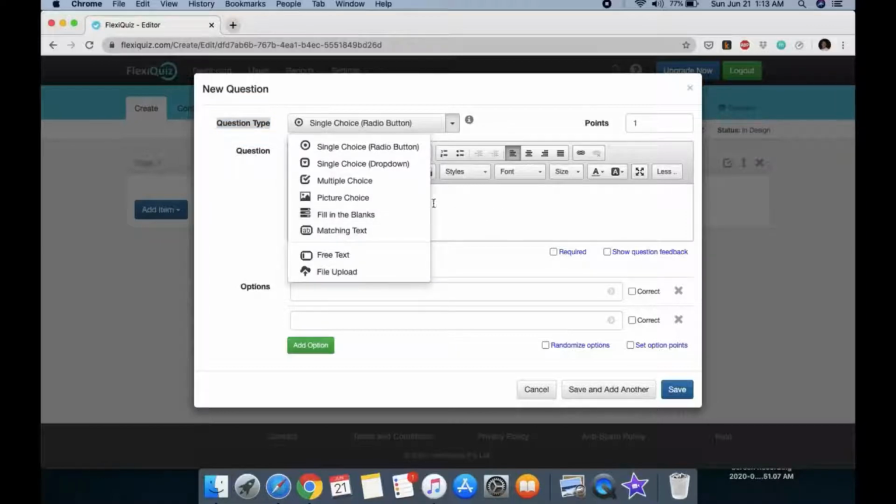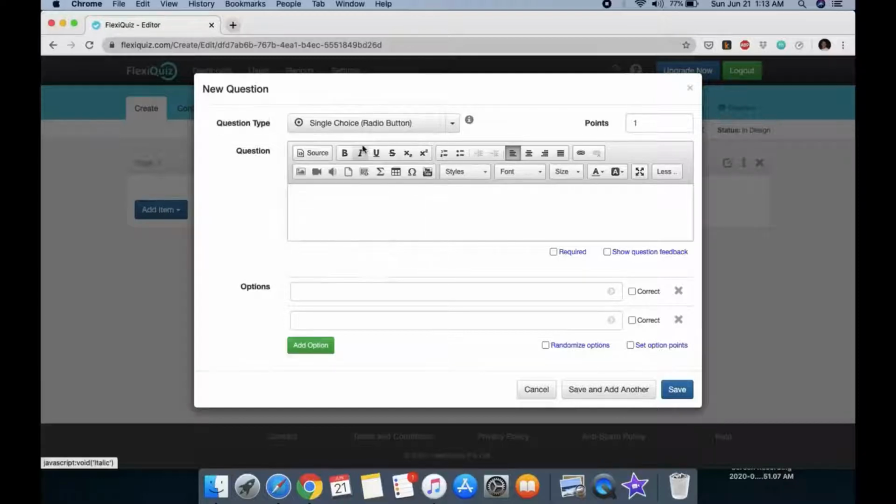Okay, I'll show you. Let's say I want to choose this first one. All right, and I'm going to say the question is this: all of the following are similarities between unicellular and multicellular organisms, except one.